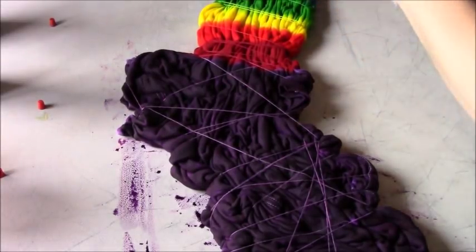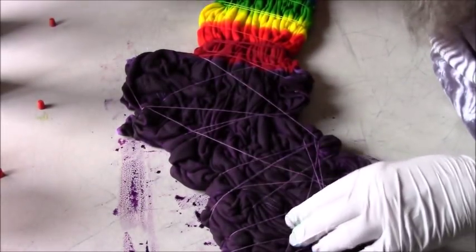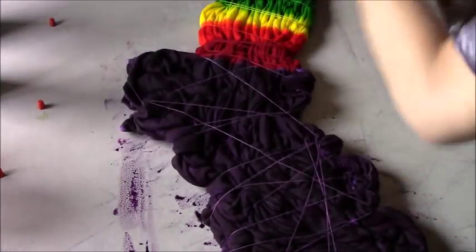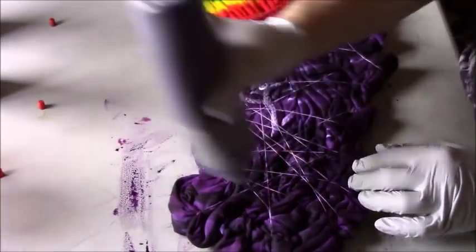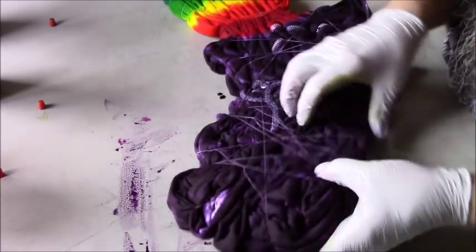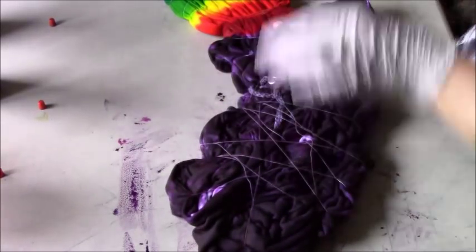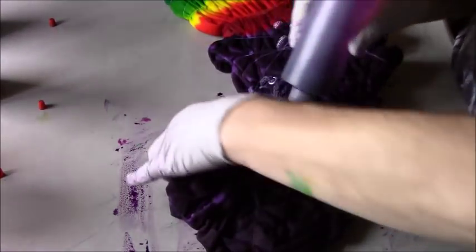So it's just the main body of the hoodie here that we're going to go back over again. So I'm going to flip this over. Okay, now I'm going to do the same thing here. I can see that I got white on this other side too. So I'm going to take my lighter purple and go along and add some of that down here into some of these pockets of white.